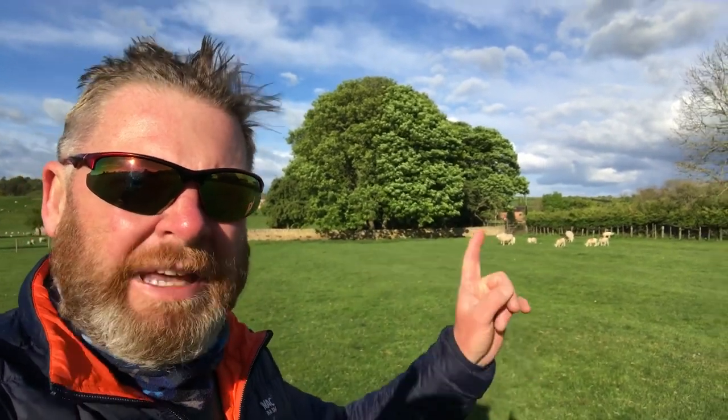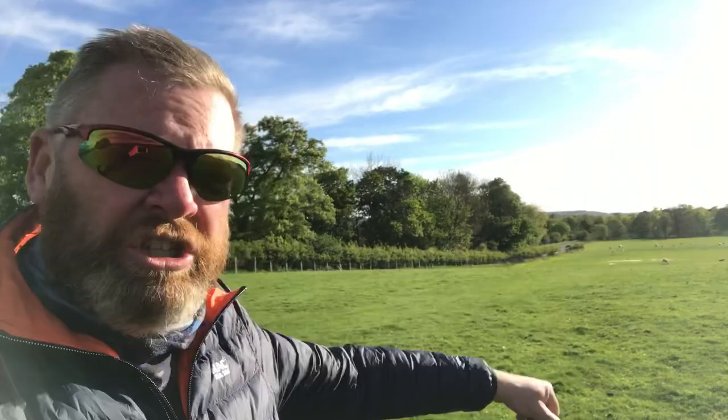It's a bit windy so this might be a little bit awful soundtrack. The campsite's back down there and we're heading to Masham, which is over there - through the sheep, generally. There is a footpath on the road but this is a public footpath that goes straight across. Hopefully it's not too wet. Did I tell you? I'm going for a beer and I'm so looking forward to it. Just one. Maybe two. It's a ten minute walk into the town.